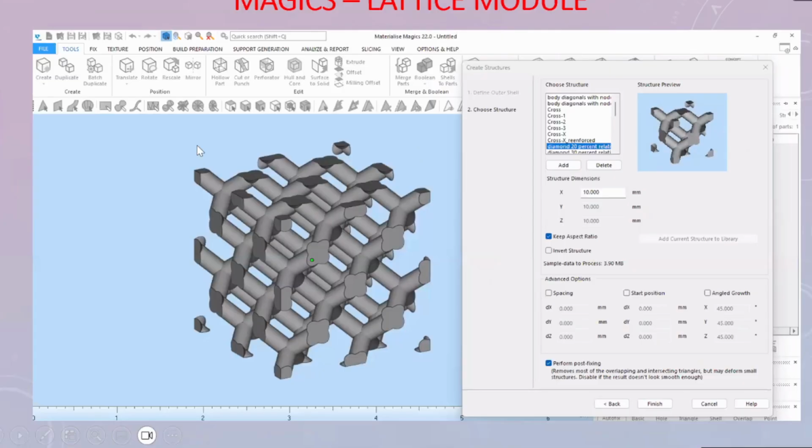And there is also a software tool called Magics, where you can create lattice structures. There are some tools where you can also add your own lattice structures. This is a unit cell, and you can see a cube with the unit cell which is repeated along x, y, and z direction.